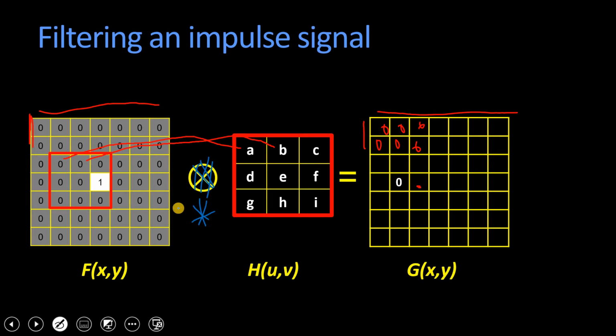Now I have an impulse signal, okay, and I want to find out what will be the convolution of impulse with the output over here, with the mask over here. The mask over here will give me the, when it is convolved with the impulse, it will give me the answer straight away. Simple averaging. Simply it will multiply the values, because most of the values are 0, so it will give me the straight answer.